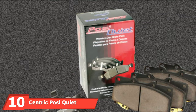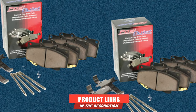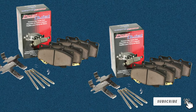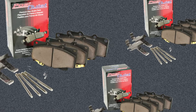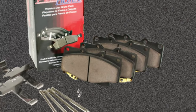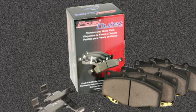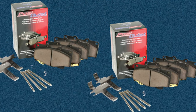Finally, the number ten position is dominated by Centric Posi Quiet Ceramic Brake Pads. From Centric are these Posi Quiet Ceramic Brake Pads featuring precision cutter-shaped backing plates that help reduce vibration and noise. These pads are manufactured using extreme pressure that compresses the friction material, creating a more consistent material density throughout the pad. All Posi Quiet Pads feature mechanically attached, application-specific shims, which also contribute to noise reduction. Centric says these pads offer stable friction performance across a wide temperature range and ensure better braking performance with minimal noise. The company also uses a scorching process on all its Posi Quiet Pads, helping force any impurities out of the friction material while pre-burnishing the pads to shorten the break-in process.